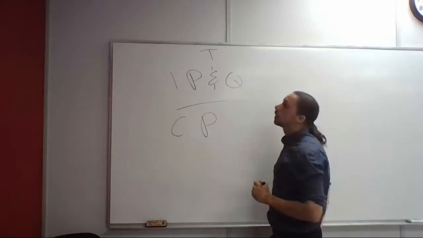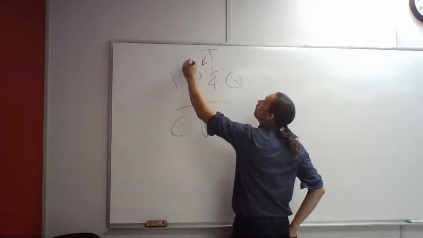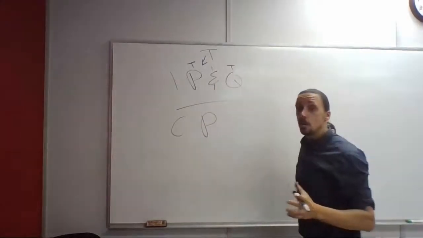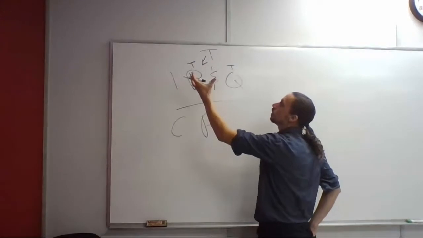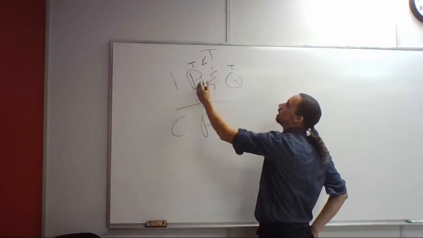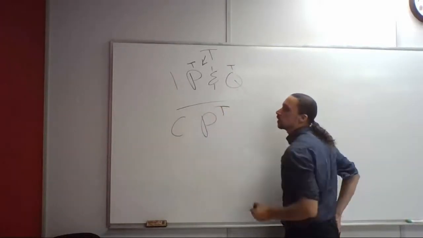Now remember the truth table for P and Q. It implies that P is true and Q is true, because there's no row on the truth table where, in other words, every other row makes this false. There's only one row where P and Q is true, where the value of P is T and Q is T. So conclusion, P must be true.